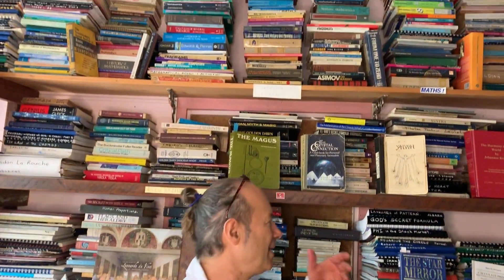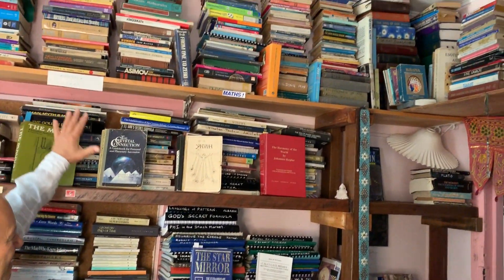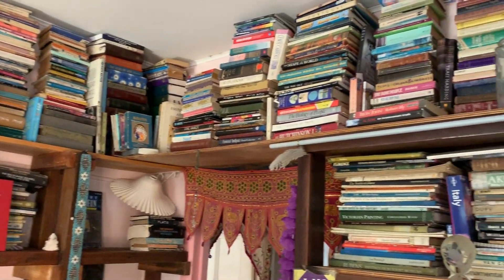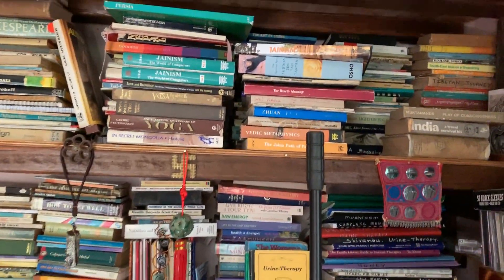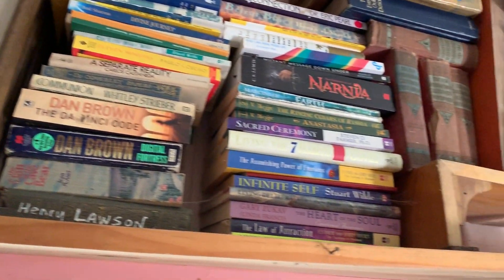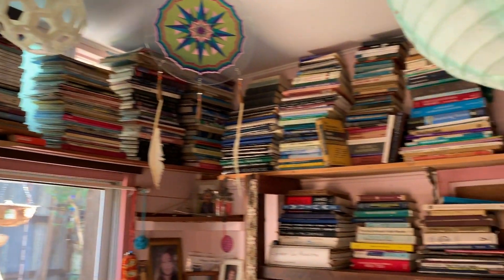Welcome to my library. This is part two of a series where we're recording a 42-year collection. The books go right up to the ceiling — these are all my maths books up here, and these are all my essential sacred geometry books on many topics and cultures. It goes from India, health and healing, up to books on Israel and Lebanon, collectors items and magazines. The main library is this one with all the mathematics and sacred geometry, and these books have completely inspired me to put together the 30 books I've written.